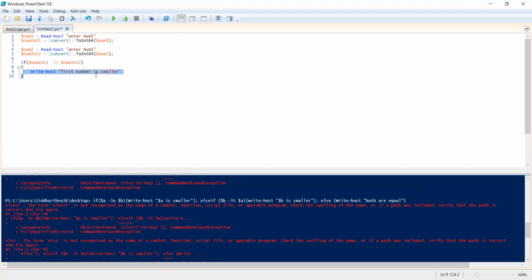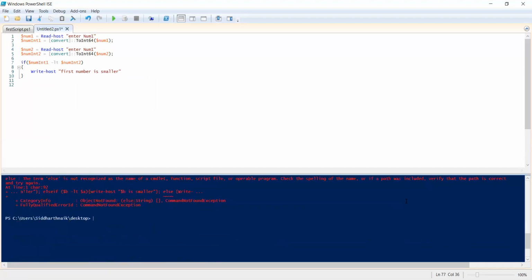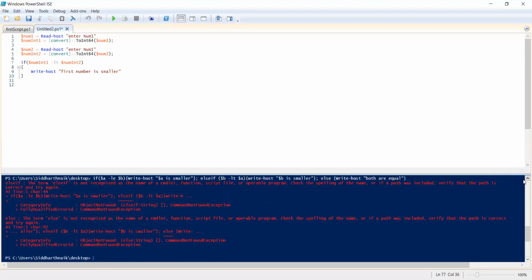Now I'll just, oh, okay. So this is where I went wrong. Now I think there's a lot of things on one line. That is why it is giving me some syntax errors.